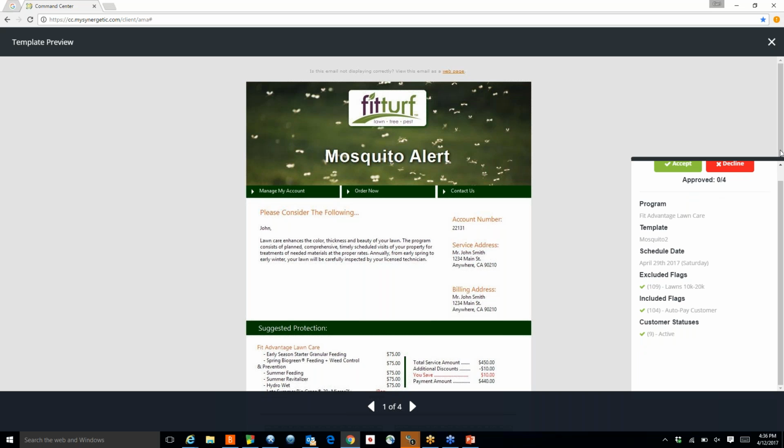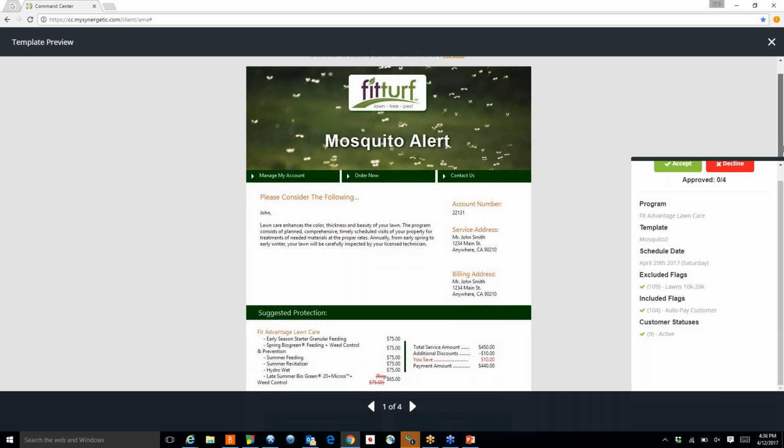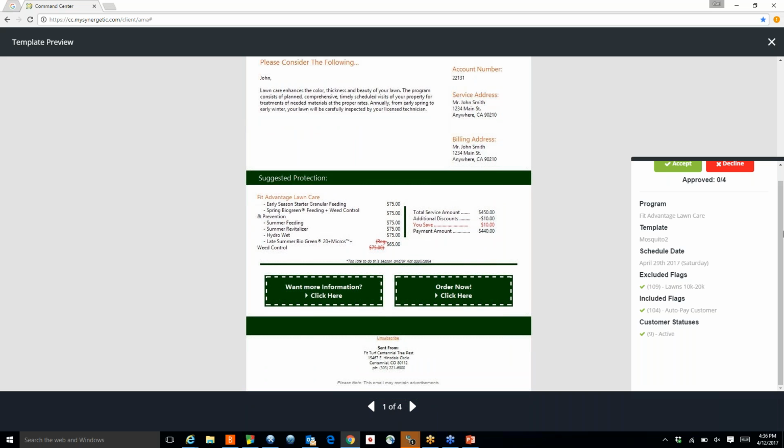What's nice about this is that it does have the services. Everything is $75. That's only per the proof, okay? So as you can see there, it goes from $75 to $65 on that last round because that's the discount I gave of that $10 off.